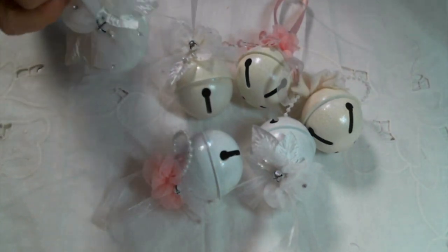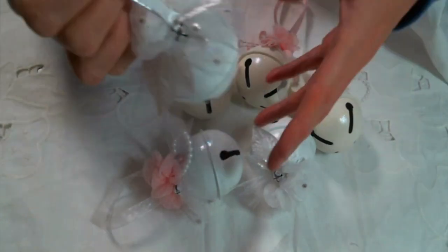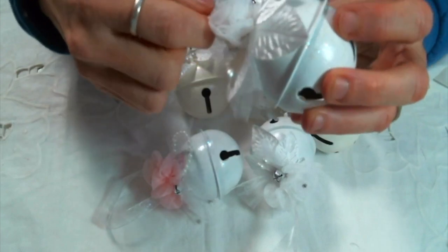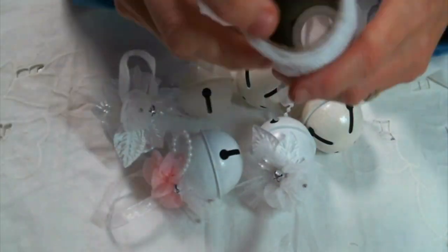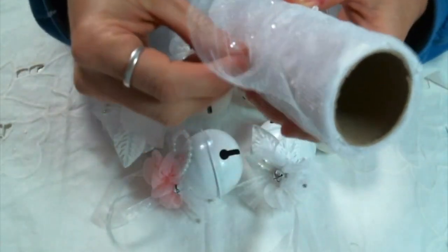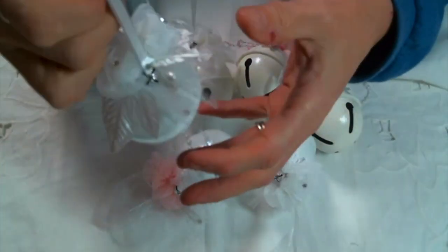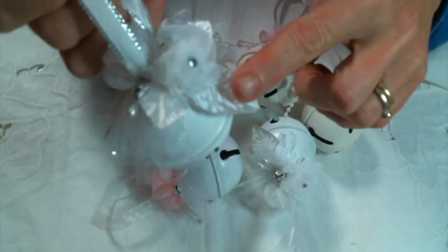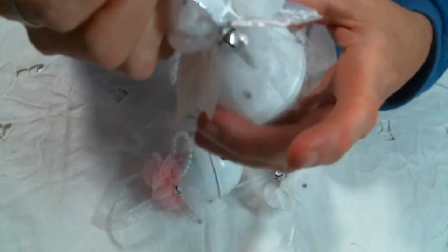These are like little Hobby Lobby ornaments because almost everything I used came from Hobby Lobby. On most of them, I used this tool right here with the little crystals on them. I just bunched it up and added it to the top of the jingle bells. And then these leaves actually were gifted to me by somebody. So thank you. I absolutely love them.